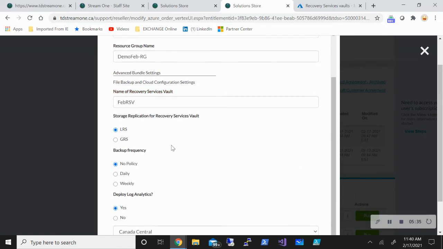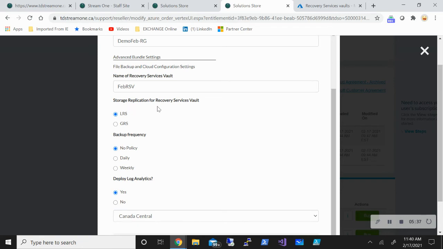Once you have selected that, the other thing you need to pick is what storage replication you want. Do you want the data in one region, which is locally redundant storage, in Canada Central, or do you want to replicate between two regions, Canada Central and Canada East? This is actually one of the advantages, because if you deploy straight from the Azure portal, it doesn't give you the option of choosing. By default, it uses geo-redundant, but depending upon the agreement and what replication you want with your end customer, you can pick one over the other. We give you both options. I'm going to pick locally redundant for this demonstration.